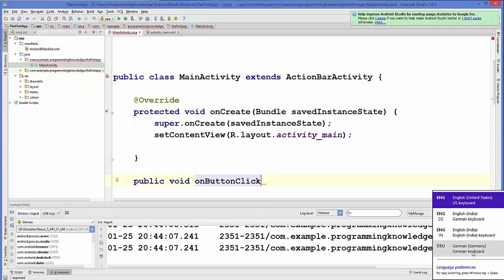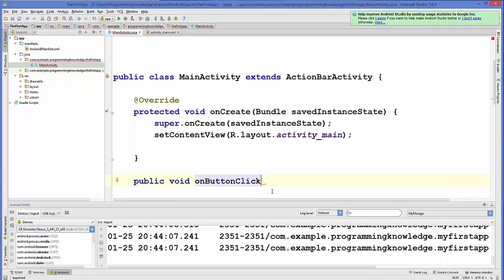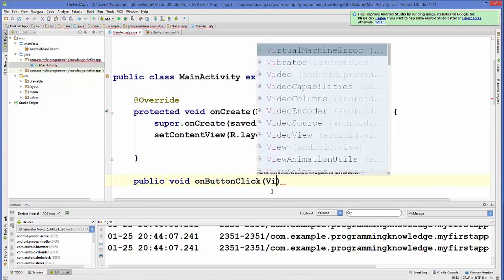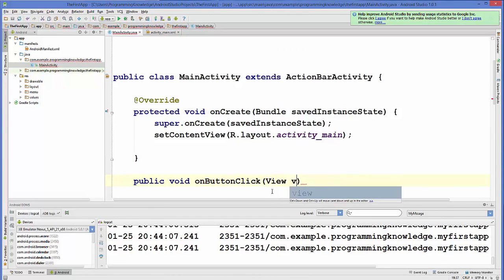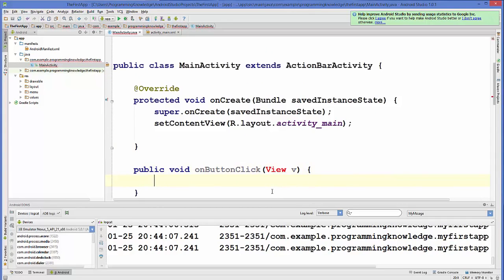I will change my text format and I will write here View v. Okay, and then I will write something inside here. For the first time whenever you write this View here, you will see a red symbol here.